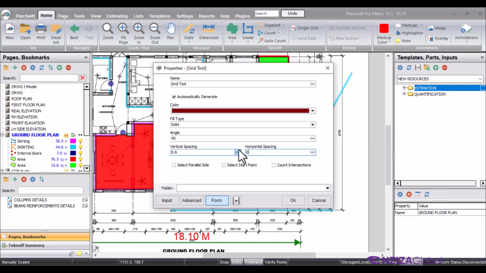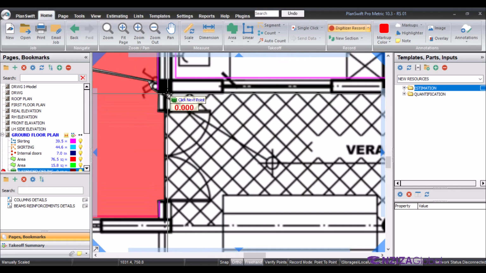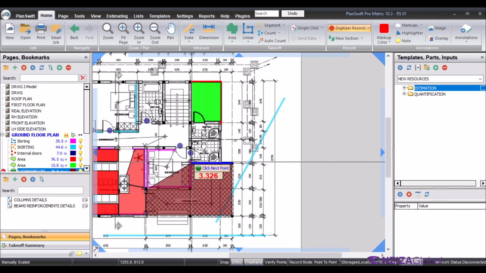So this is also 0.6. Okay, so you select the parallel side and you select the starting point. Okay, so the name, this is suspended ceiling we are measuring. Then you click OK. This is our ceiling.